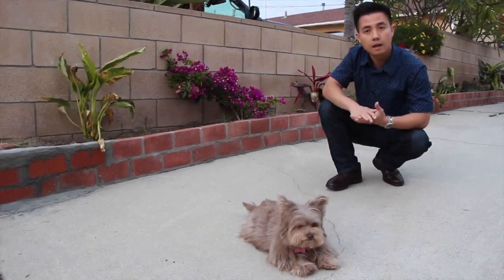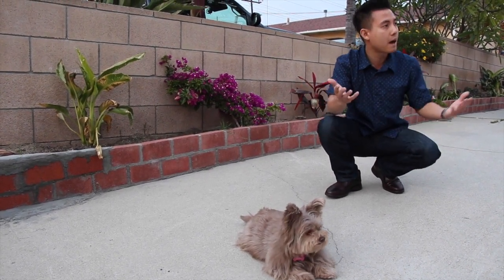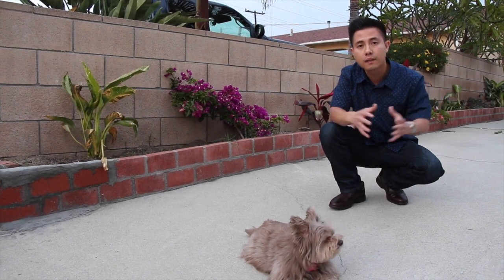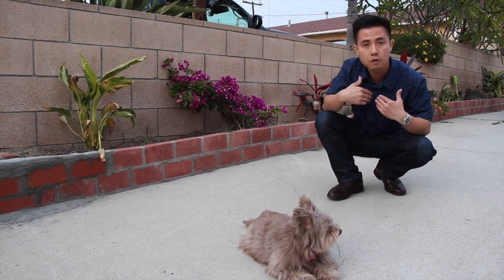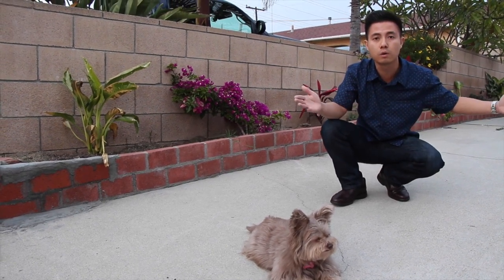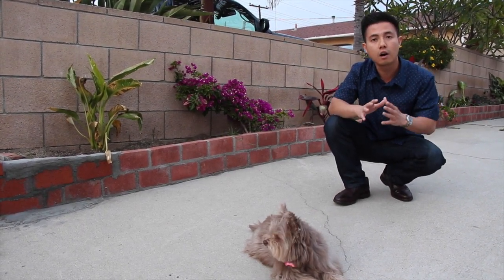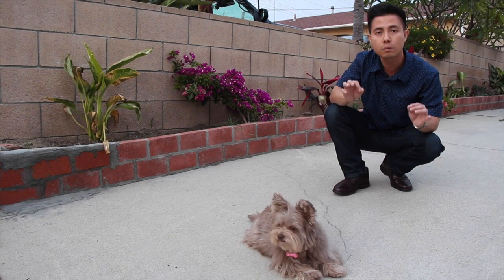A lot of you might be asking, well, if I don't reward with treats, then what could act as a reward? You can imagine, in this kind of environment, treats aren't going to be very rewarding for the dog. Instead, sniffing around the bushes and the grass area is way more reinforcing. So Snuggles, stay. She knows that if she follows what I am asking her to do, eventually I can lead her to really incredible places around this environment, places with really cool scents. If I see a bird, I can even lead her to a bird. All of these things are really reinforcing for her. So I want to show you guys how reliable these behaviors are, even when we don't have treats.